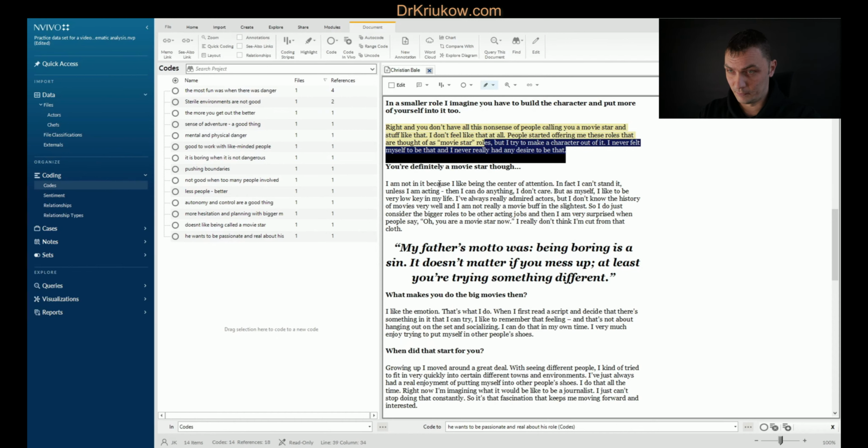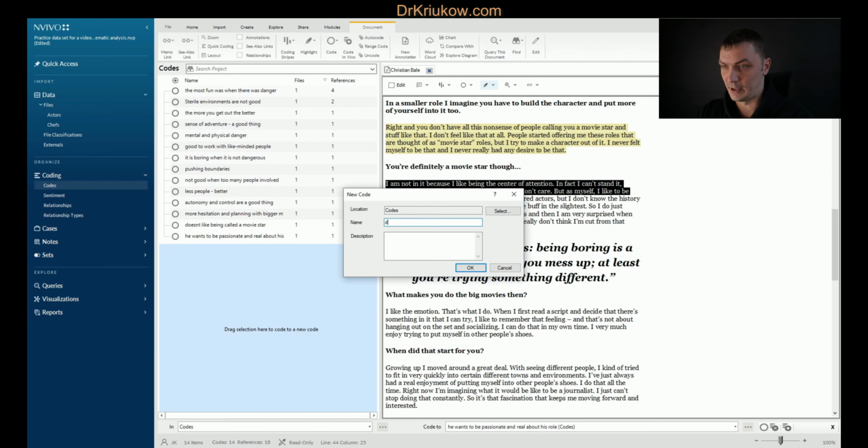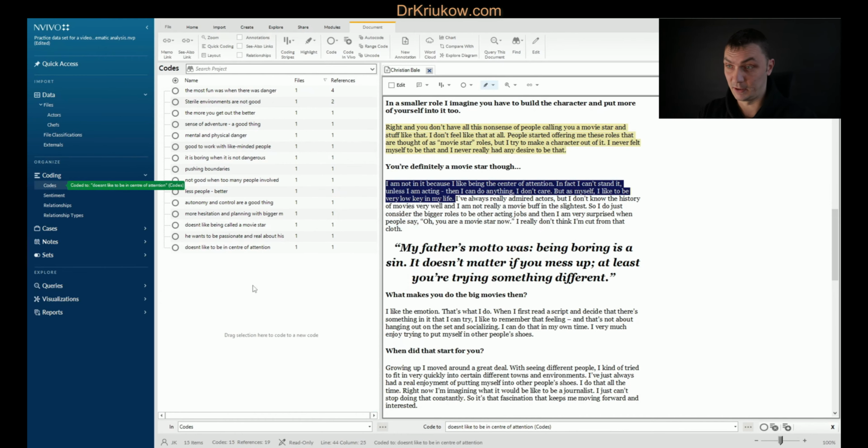So now, what is it that he's saying? Okay, well, he's not in a movie because he wants to be center of attention. He doesn't like to be in center of attention. Funny that he's an actor, so not much you can do, I guess. But what he means is that low key in life.